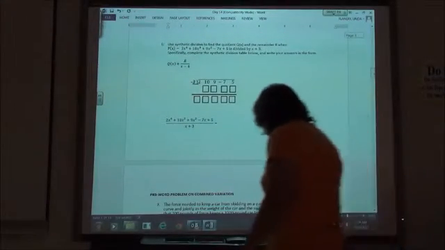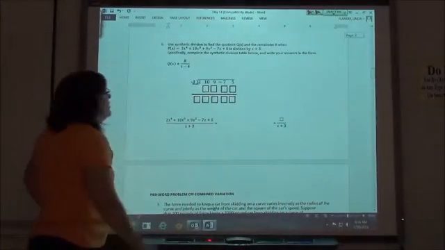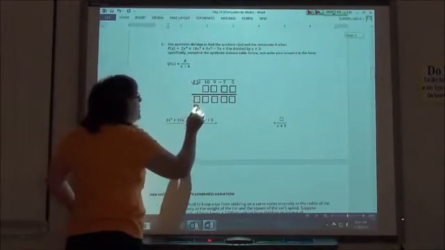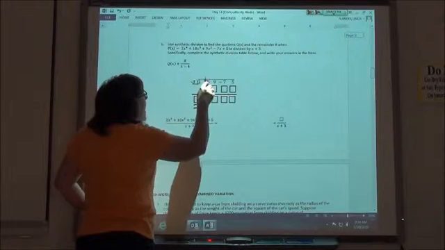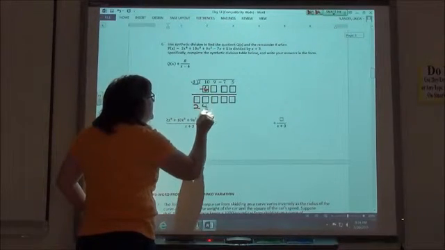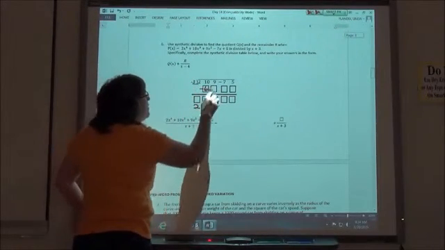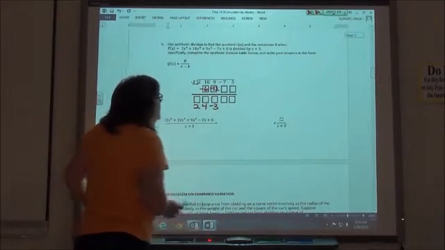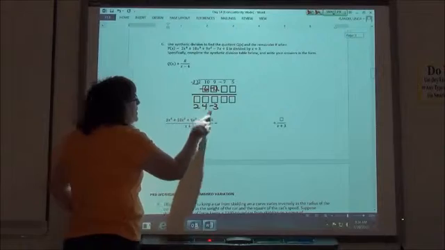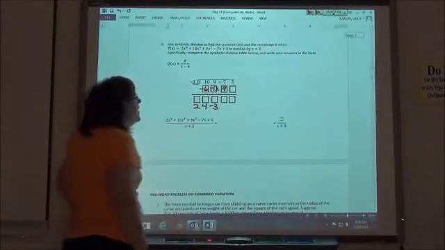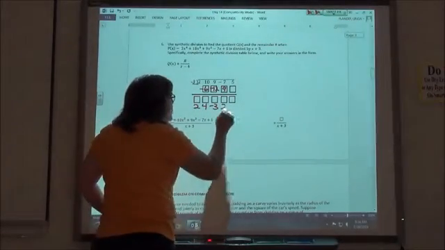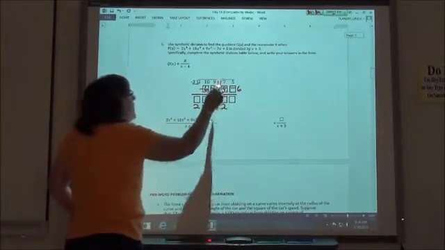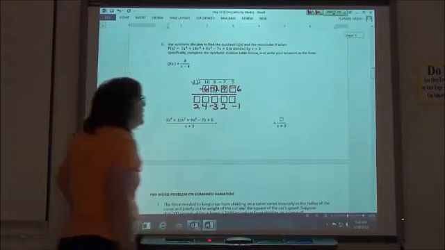So number 6, again we're going to do synthetic division. Drop down our first number, which is the 2. Negative 3 times 2 is negative 6. Add 10 plus negative 6 is 4. Negative 3 times 4 is negative 12. 9 plus a negative 12 would be minus 3. Negative 3 times negative 3, positive 9. Negative 7 plus 9 is 2. Negative 3 times 2 is negative 6. 5 plus negative 6, negative 1.